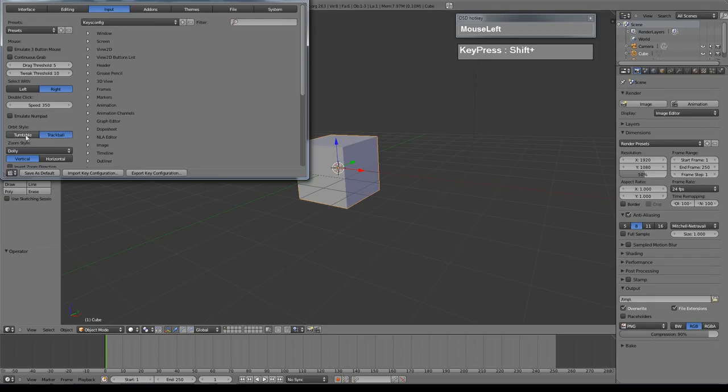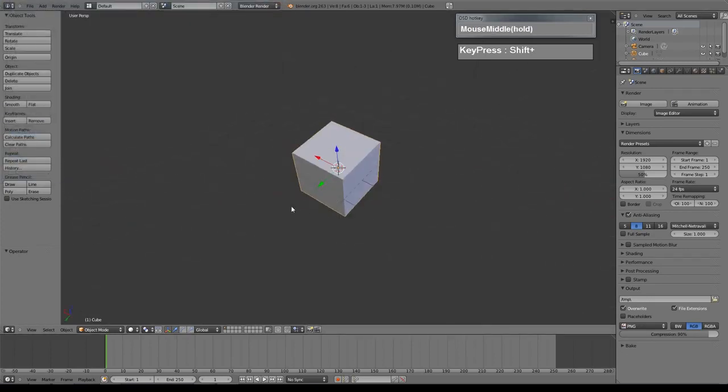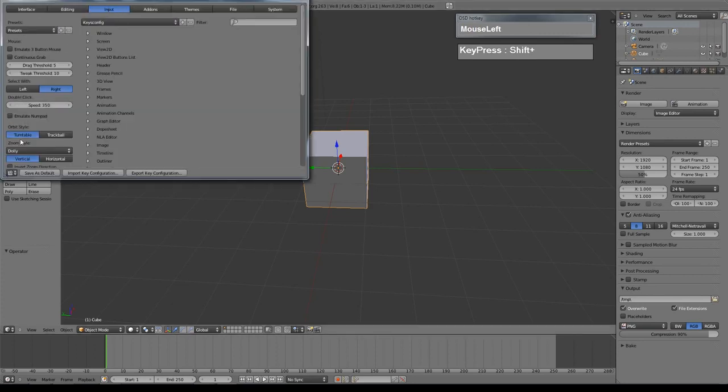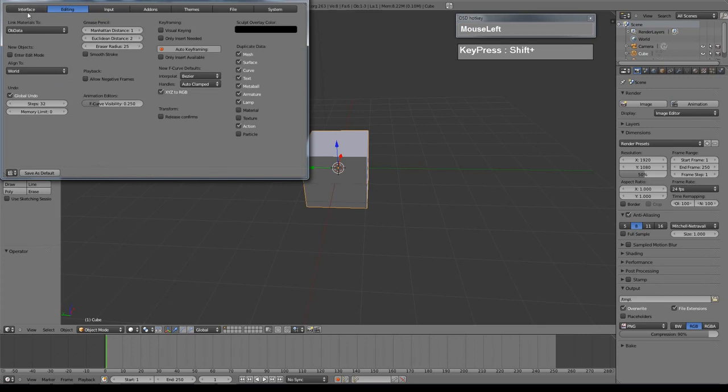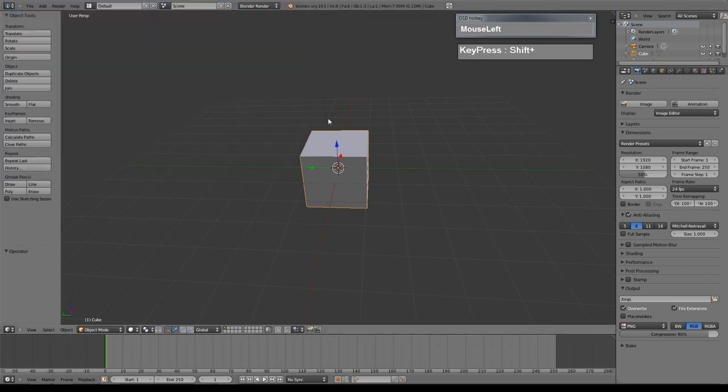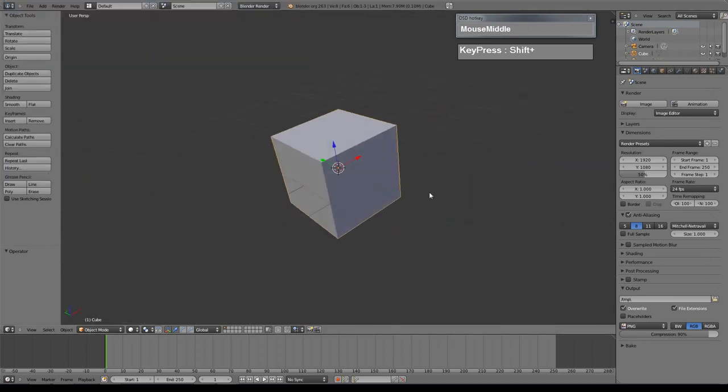The default for Blender is Turntable, so with Turntable activated, when you pan and tumble around, you'll notice that it will not rotate the view freely. I prefer setting Blender, under the Input tab, to Trackball. And under the Interface, I prefer this option, Rotate Around Selection, turned on. With these options turned on, we can start to model our hat.